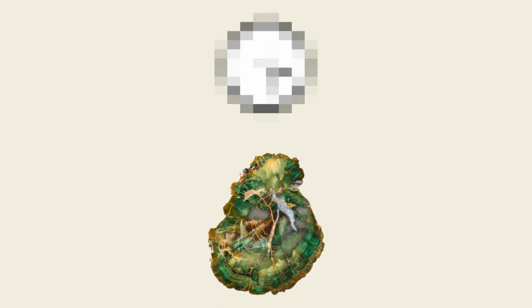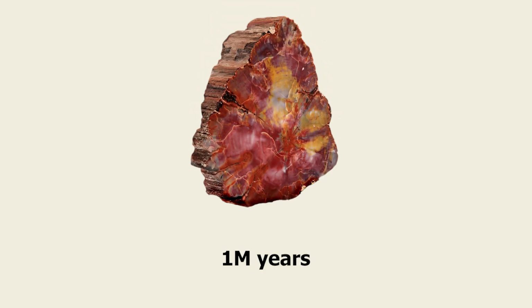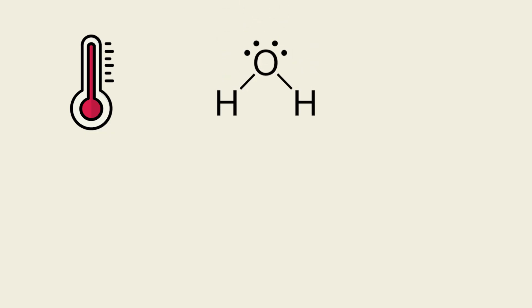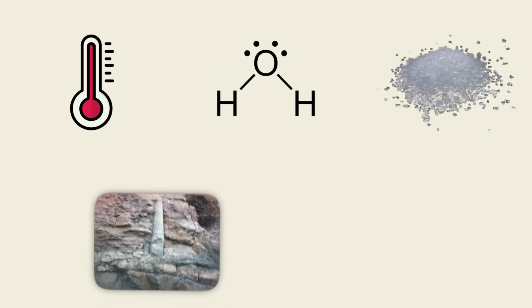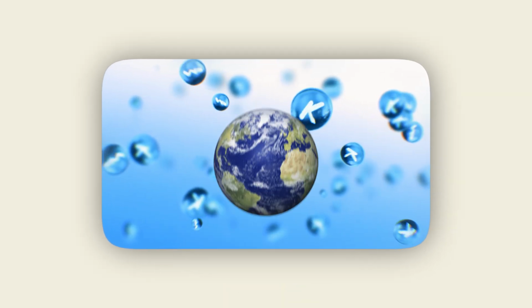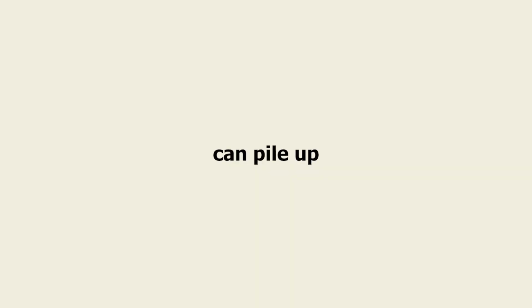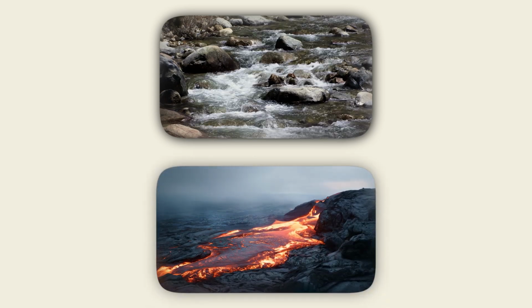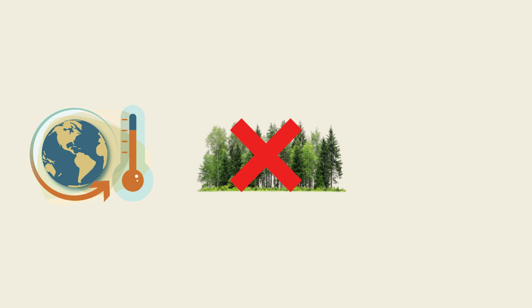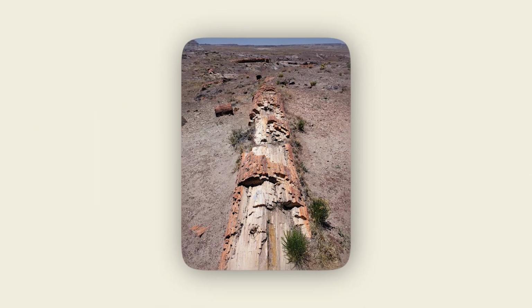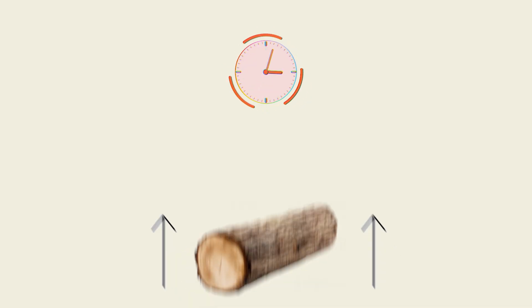There is also no single amount of time required for petrification. It does not always take exactly 1 million years or 10 million years because the speed depends on temperature, water chemistry, the amount of available silica, burial conditions, and the type of wood. While minerals are accumulating inside the buried tree, the world above it continues to change. Sediment can pile up as rivers shift their courses and volcanoes erupt before slowly eroding away. Climates change, forests disappear, and entire landscapes can be replaced while the ancient trunk remains hidden below the surface. Eventually, erosion can expose it again.